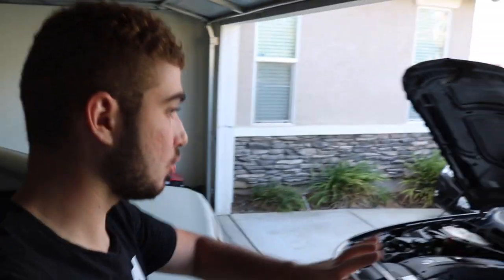Alright guys, so as you can see, we took out the tune, intake's back in, we replaced the plates and the brackets for the steering wheel. So let me explain what the current situation is and the reason why I haven't been uploading. Now, for example, I want to go ahead and install the mods. Before I do that, I need to go smog it, because I know the charge pipe is not going to pass smog with the visual inspection. So I can't do the mods right now. Also, I got to get some recalls done.